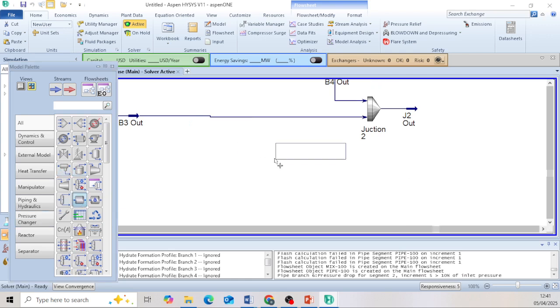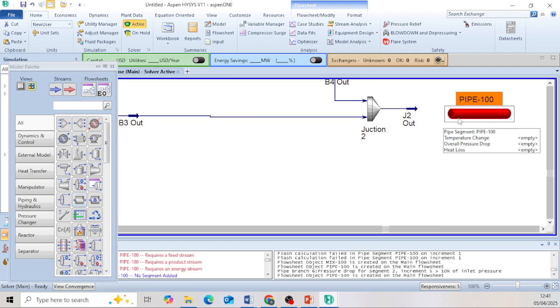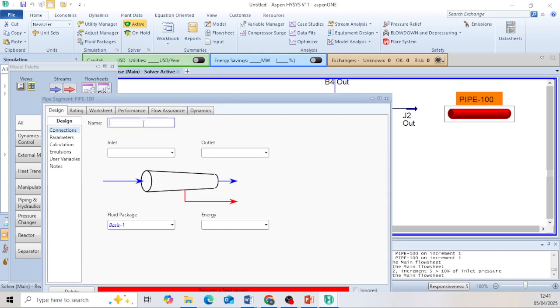So we need to append for branch 5. Put this here. So we have junction branch 5. G2 out.